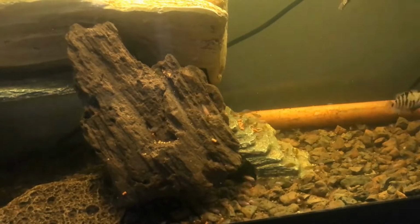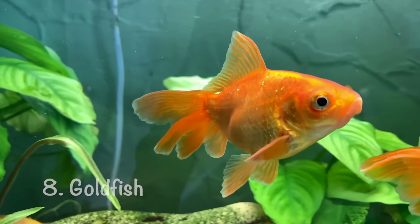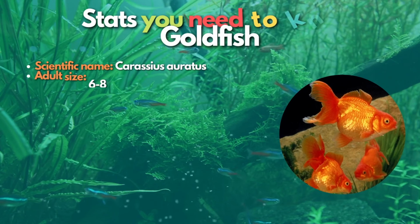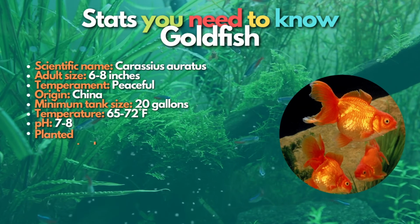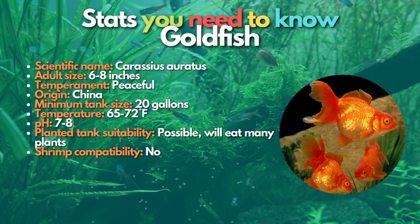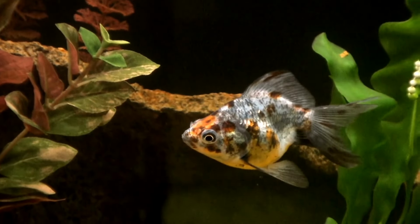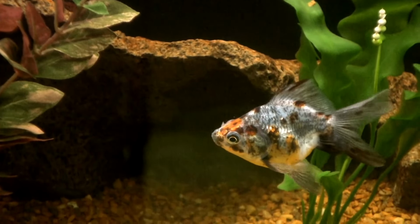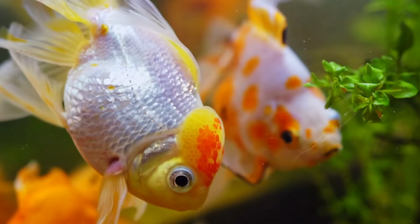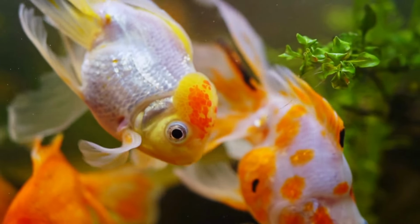Next up, let's learn about our next fish on this list, which are goldfish. Did you know that goldfish love to eat small snails and snail eggs? These classic freshwater aquarium fish are omnivores, which means they'll eat just about anything that will fit in their mouths, snails included. Goldfish are cold water fish, so don't add them to a heated aquarium. These fish do best in cold water tanks, and you can choose from a few great goldfish tank mates. Goldfish can be kept alone too, so don't worry if you don't have room for a large group.